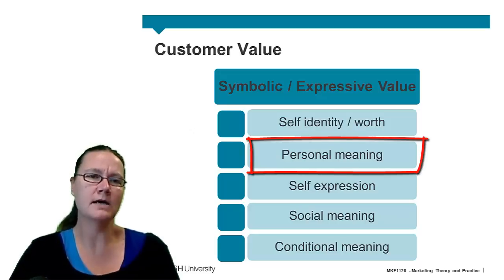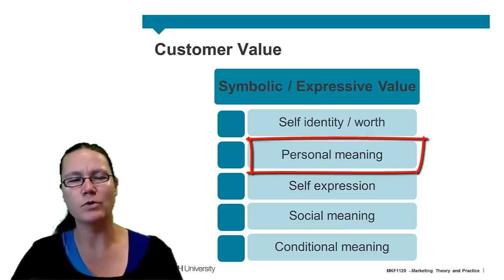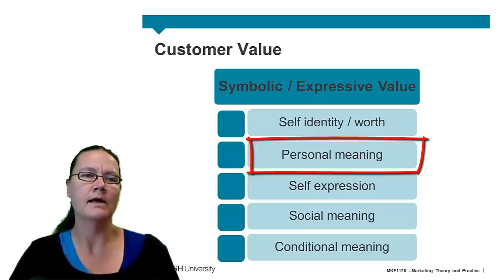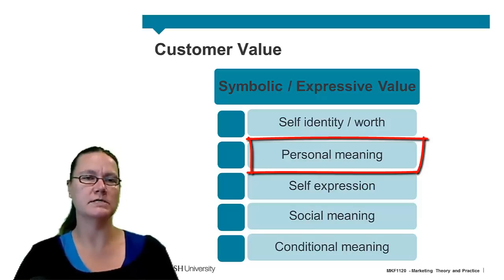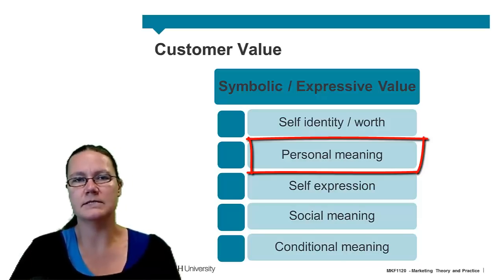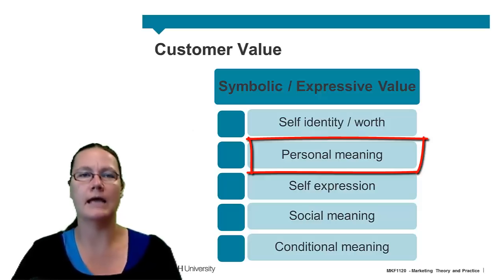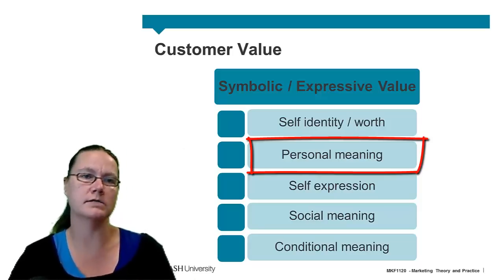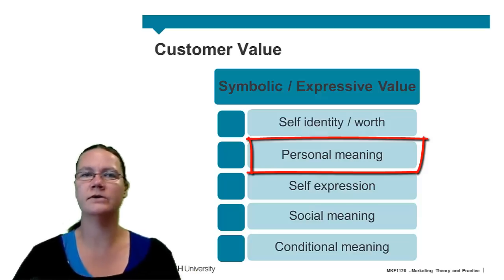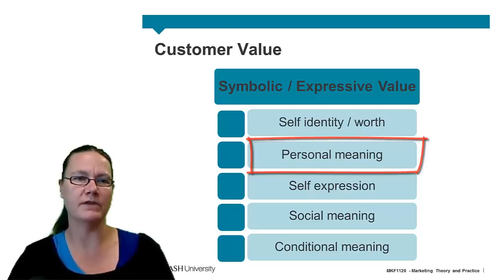Other products have personal meanings. So personal meanings often relate to some of our backgrounds. Now, I'm going to talk about that a bit more when I talk about conditional meaning. But this is very individual, very hard for marketers who want to sell you things to understand this. This could be because the product has benefit because someone that you care about gave it to you. So the meaning's not actually necessarily coming out of the product itself, but it could be because of who gave you the product, or that you had it when you were a child and you now have brought it with you on your university venture, something like that.